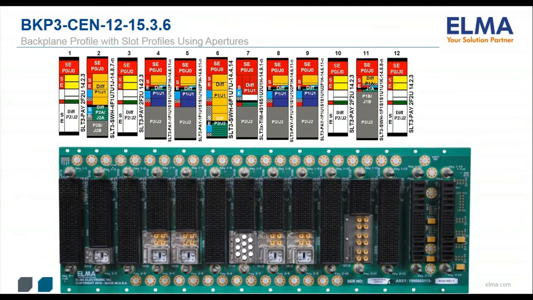The 3U 12-slot CMOS backplane is shown here. 7 of the 12 slots contain VITA 67.3 apertures. These apertures are found in slots 2, 4, 5, 7, 8, 9, and 11. Slot 3 is for a 67.3D half-size aperture. Slots 4, 5, 7, 8, and 9 all have 67.3C apertures, and slot 11 has a VITA 67.3E aperture.